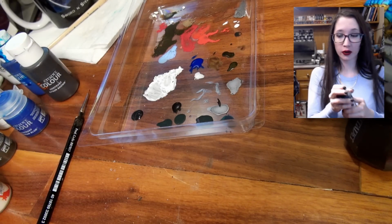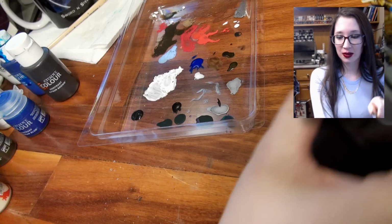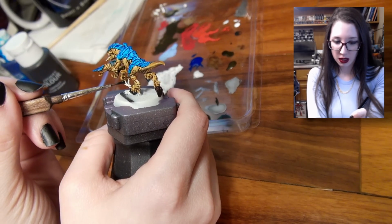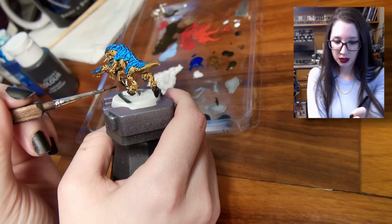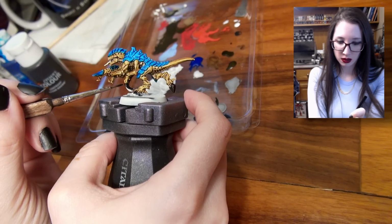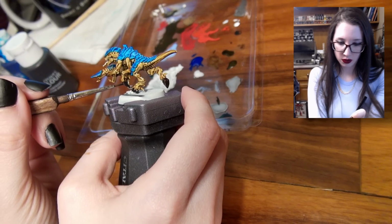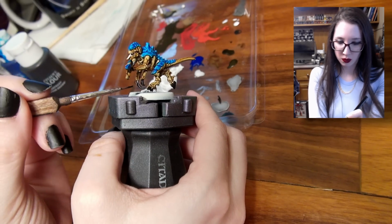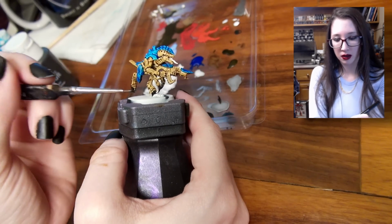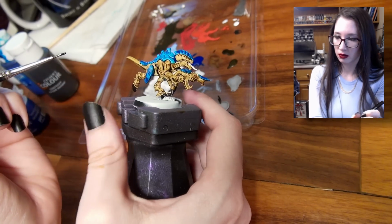That was entirely too much for what I need it for. Maybe I'll go and do some of the other ones just to save some paint. Just on his cute little claws. Shiny little claws. Make them vicious looking. Probably should have shaken it a little bit more. I will just have to put multiple coats on it. It's fine. I'm getting highlights without even planning on it. See that all right?